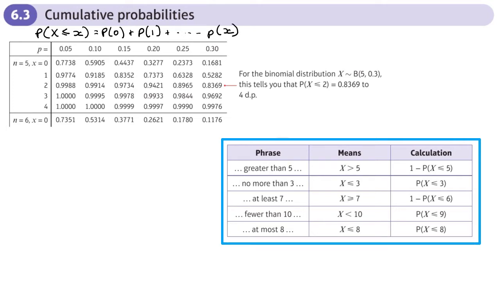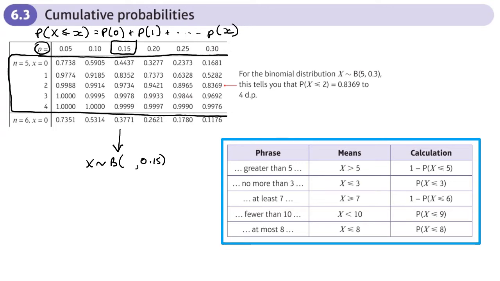So how do we use this table? Well, let's look, for example, here. You can see it's P here. So this is the column where it's a binomial distribution and the probability is going to be 0.15. So that will go there. And what's the value of n? Well, the value of n, this whole block of values here, is for when n is 5. So I will put 5 here. So this is basically what this column tells us.